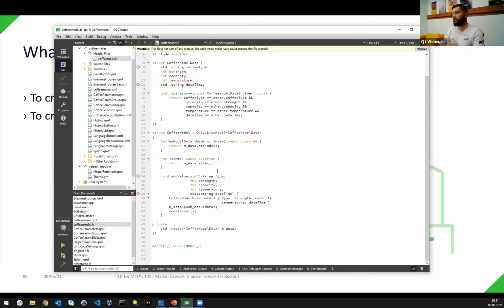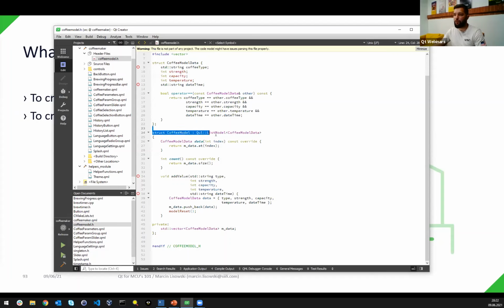of the list that we are going to use in our history view. So we are not going to implement the interface once again. It's exactly the same rule for it, with the difference that there is no singleton. It will be a normal model that has to be instantiated in the QML, and our single element will follow this struct. So we'll have a coffee type, strength, capacity, temperature, and the date when it was brewed.